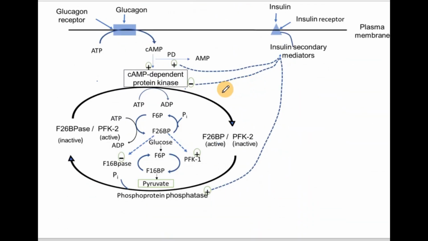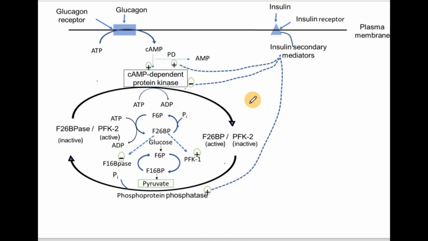So let's come here. If we phosphorylate the bifunctional enzyme, we are trying to make the F26 bisphosphatase active. The F26 bisphosphatase is going to convert the F26 bisphosphate to fructose 6-phosphate, which is going to make the body deficient of fructose 6-phosphate. Now, since fructose 6-phosphate is a positive allosteric effector or activator of PFK1, the PFK1 will not be activated when the fructose 6-phosphate is in deficit. Hence, glycolysis will halt.